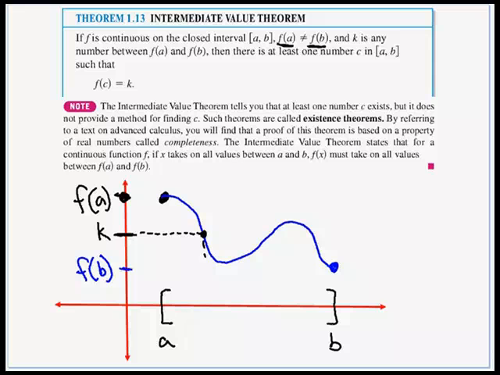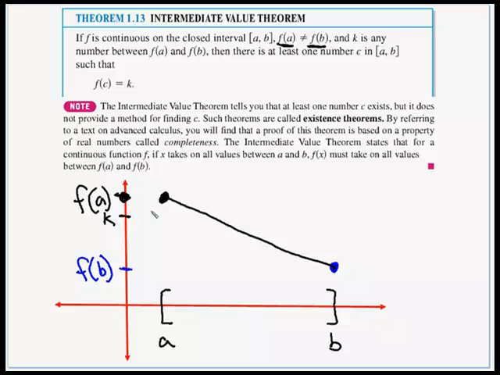Let me back up. If I try to draw that line without any curves to it, just a straight line going down, it might be easier to see this idea. I could pick any number between f of a and f of b. Up here, I could call this point k. From that point k, I've got to hit the graph somewhere. I'm going to go down. That's point c. Or maybe I didn't pick k so high. Maybe I pick k down here. This theorem says that I have to go over, hit the graph somewhere, and there's going to be a point c somewhere between a and b. Then when I plug it into the function, I get that value k.